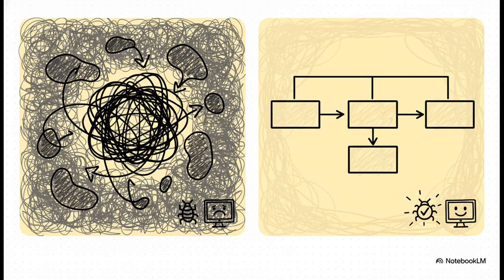So you've got two paths a project can take. On one side, without data design, you just get chaos. Features start conflicting with each other, bugs pop up everywhere, and trying to make one simple change can feel like playing Jenga in an earthquake. But on the other path, with good data design, you get clarity and order. The system is stable, it's easy to maintain, and it can grow over time without falling apart.